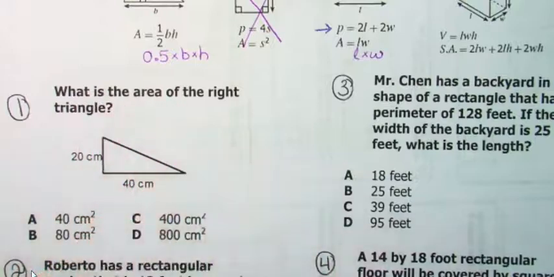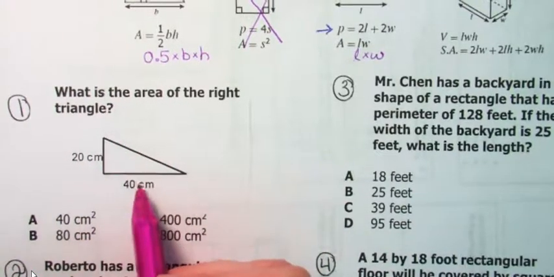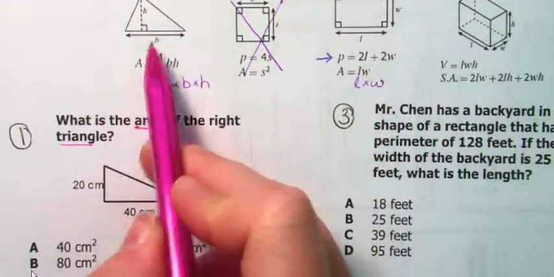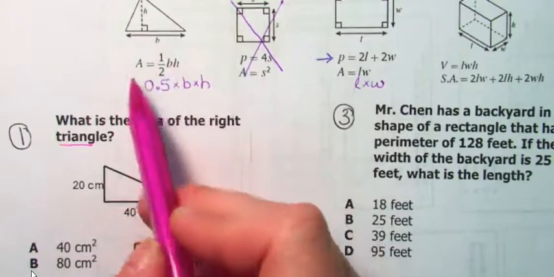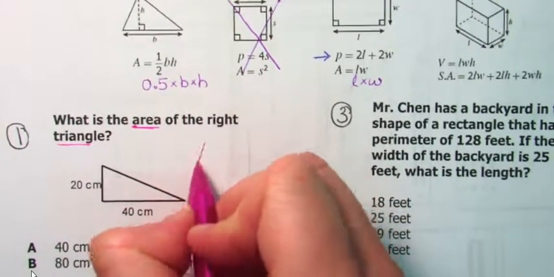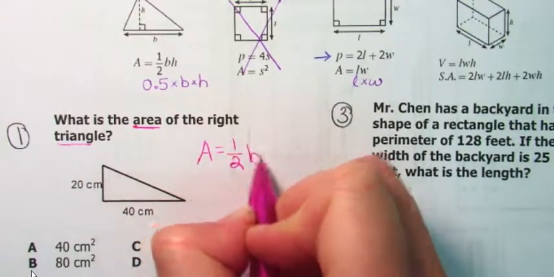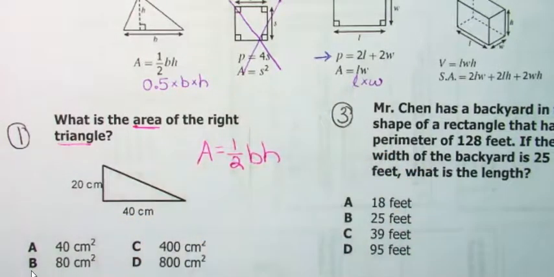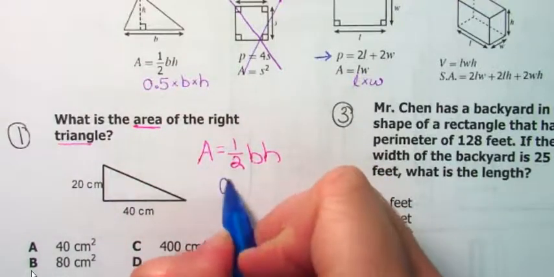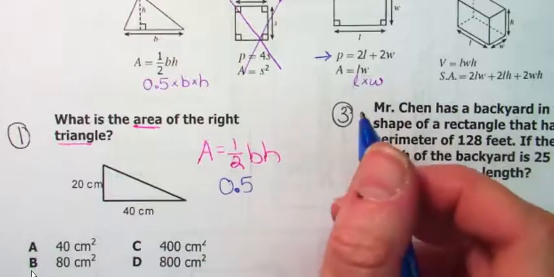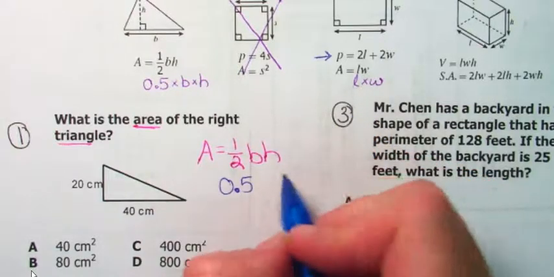It says, what is the area of the right triangle? Well, we know it's a triangle. So I look, and it said area and triangle. I go up here, and I find my triangle, and I copy down my formula. That should be the very first thing that you do. You should get in this habit. I can guarantee that your 7th grade teachers will require that you write the formula. And then we do our substitution. For 1/2, I'm going to substitute my decimal, 0.5, that way I can do it in my calculator.